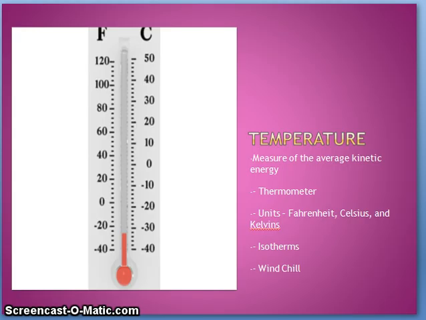So our first weather variable that I would like to talk about is temperature. Temperature is the measure of the average kinetic energy of the molecules in the material, or the air, the liquid, whatever it happens to be. And you can use a thermometer to help you take that measurement. And our units are Fahrenheit, Celsius, and Kelvins. And what I would like us to do now is to learn how to convert between these three units, and that leads to our reference table, page 13. So if you would, stop the video, grab your reference table, and then resume.